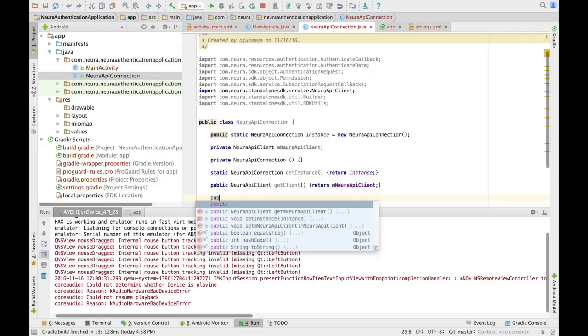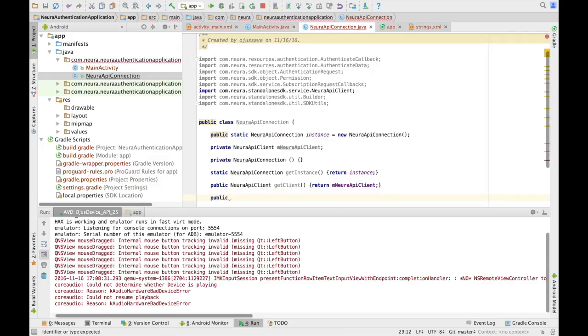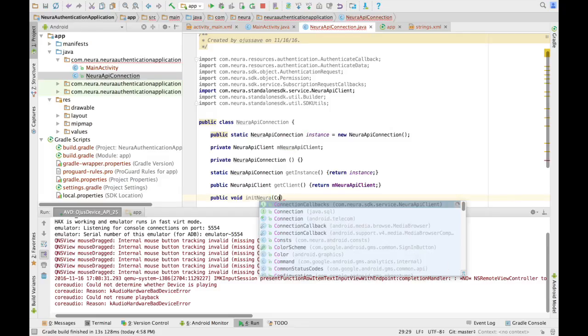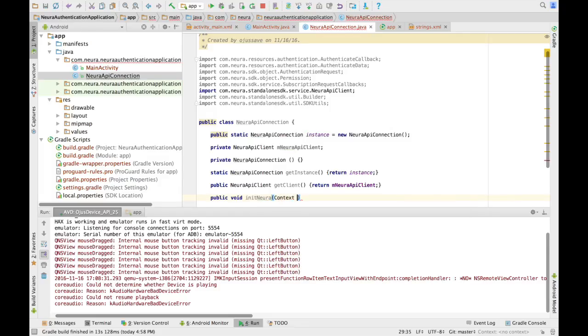Now, let us declare a new method which we'll call initNeura. This would initialize the Neura connection with your application. Let's declare context and its object.